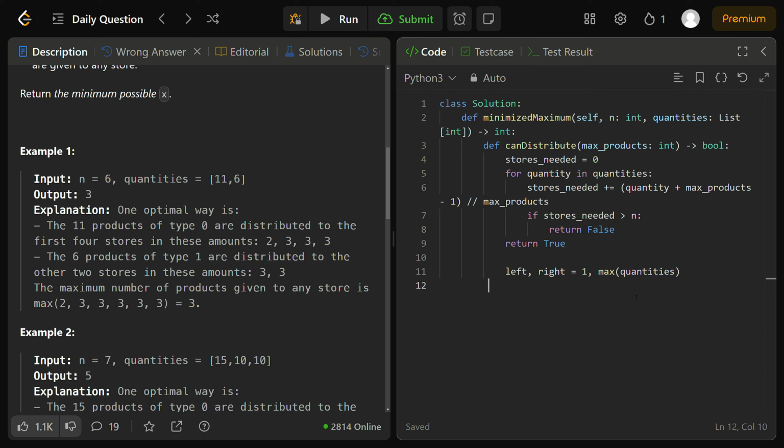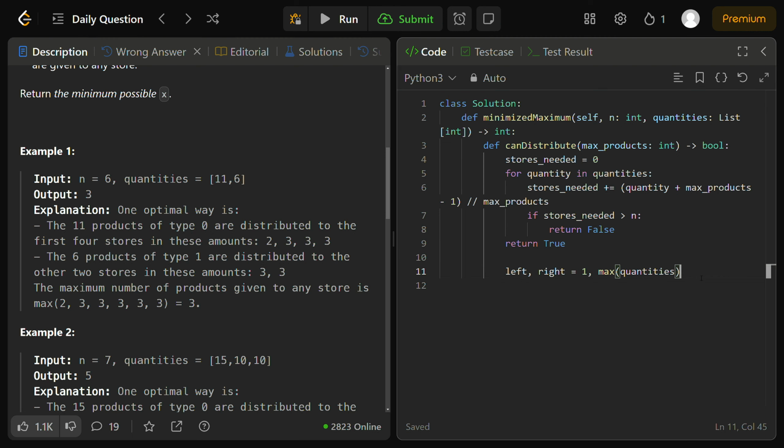Why? It represents the maximum possible value if only one store had to take the largest product quantity. So, say in our 6 stores in example 1, if we gave 11 products from this first quantity index to one store, we'd immediately output 11. That's the maximum one store could potentially have. We can't have 12 or 13 because we don't even have that many products for it to be a potential maximum. So the maximum of our quantities input array is our rightmost boundary, if only one store had to take the largest product quantity in that input.